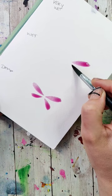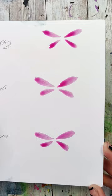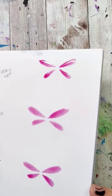One of the best ways to tell how wet something is is to hold it up to a reflection. Notice that the top one is very wet — it's really shiny. We can see the water flowing from one side of the wing to the other. The more water you use, the less control you have. So sure enough, when I add that body in, it just flows around to wherever it wants to go.